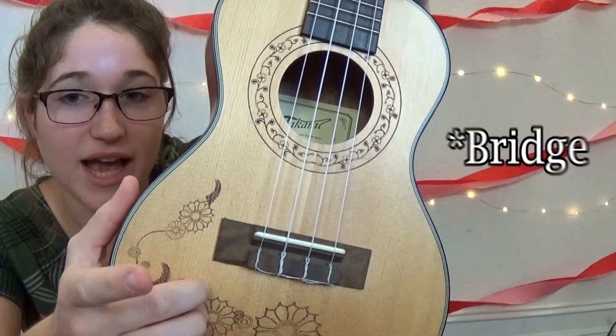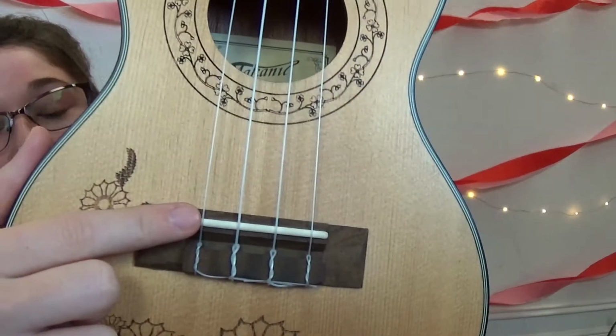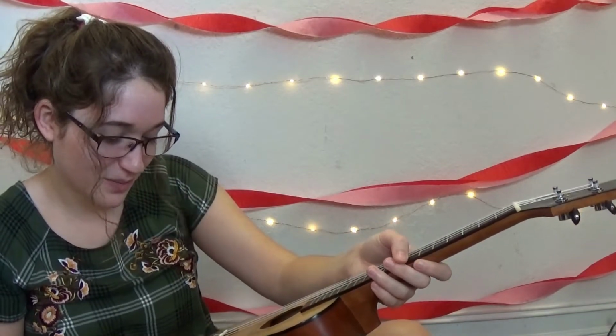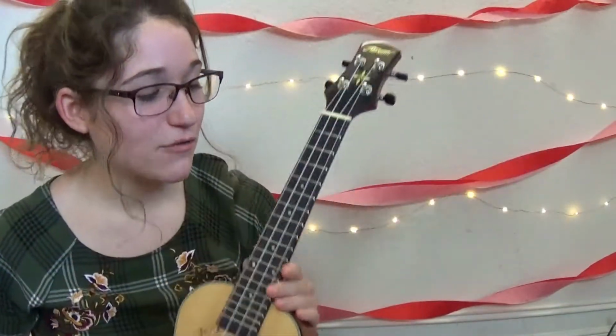And then from there, we have this little brown piece down here. This is called a saddle. And on top of that, you'll see this little white thing. That is a bridge. Actually, I might have mixed up the saddle and the bridge. I don't know, you don't need those to play, so it's fine. The last but most important piece of this instrument are the strings. So let's get right into how to tune this thing.